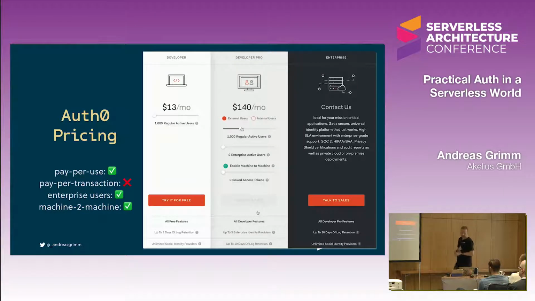And there are some different accounts there. And what is important, what not all of the other managed identity providers support, is the machine-to-machine communication, which is no problem with Auth0.